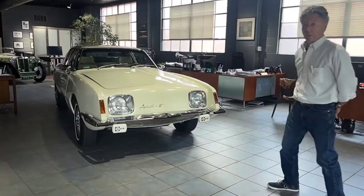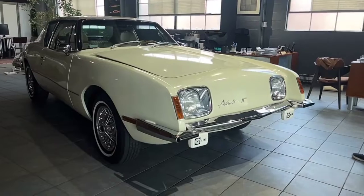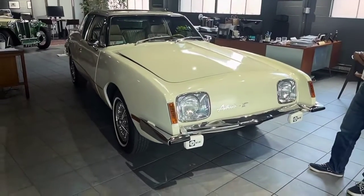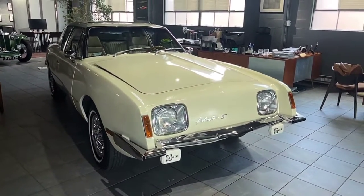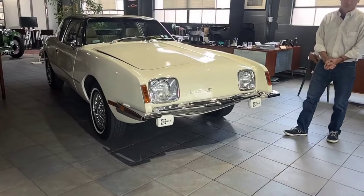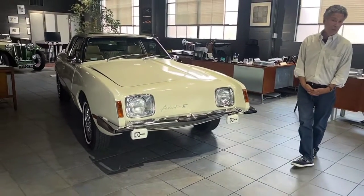During the course of a year, we find a lot of interesting cars, and that's one of the aspects of what I do I really enjoy. I had met the fellow that owned this car a year or so ago, and we bought an old Corvair that he had, and he told me he had this car, and I said, well, if you ever want to sell it, please contact us, we'd be interested. And sure enough, a year later, he reached out to us, and I was very excited to be able to purchase this car. It's a 1982 Avanti II.